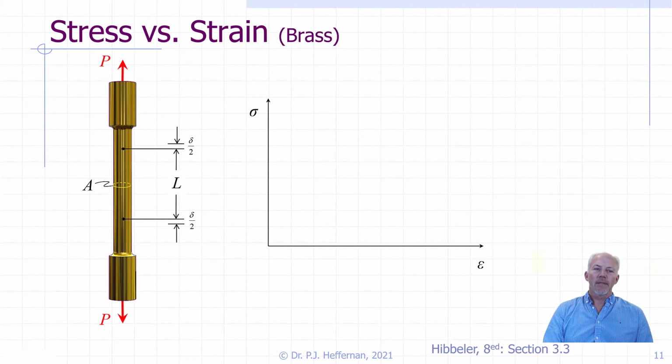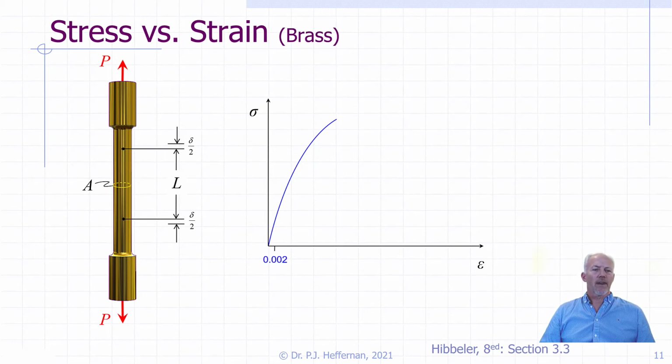Here we will see the same test done for a brass specimen. Brass will behave somewhat differently than the mild steel, as it is a brittle material as compared to the ductile material of mild steel. Classic brittle behavior is a gentle curve to fracture. It does not have the same region of behavior that we saw for the mild steel specimen. It is useful for us to approximate a yield strength for the material, even though it doesn't quite exist in the same way that it did for the ductile material.